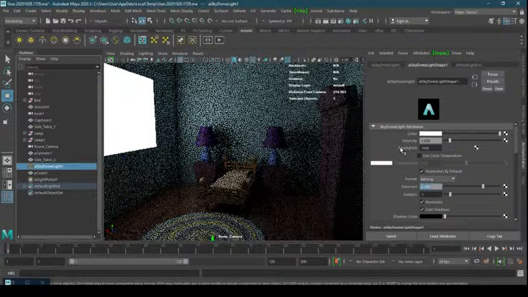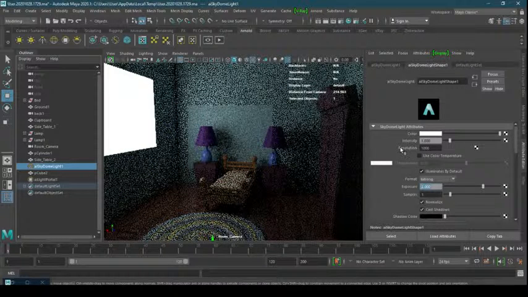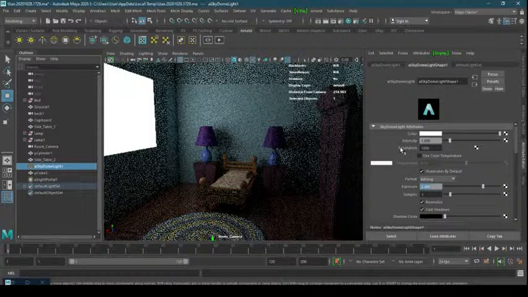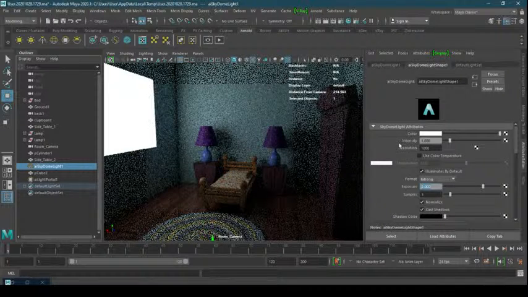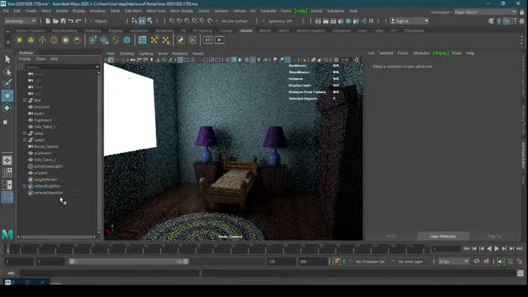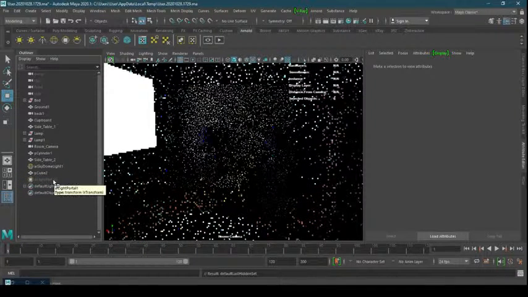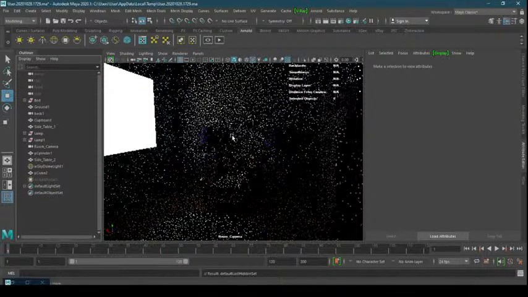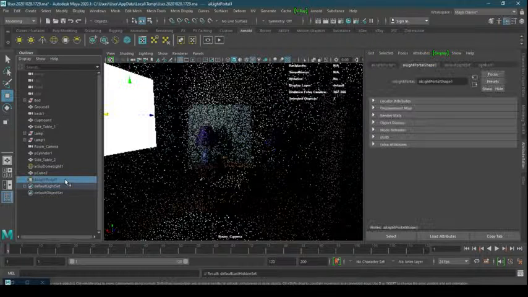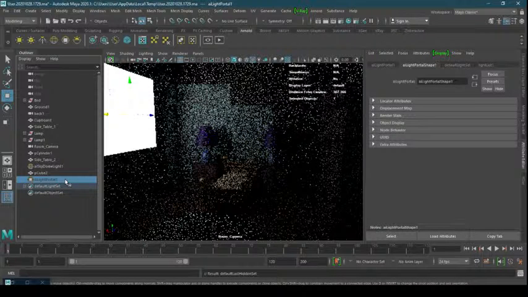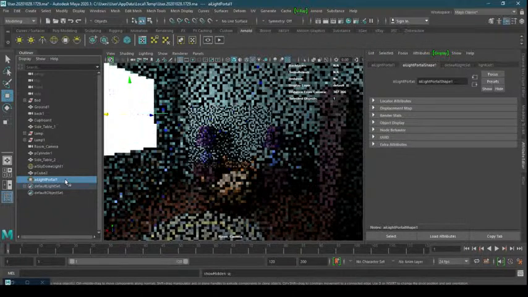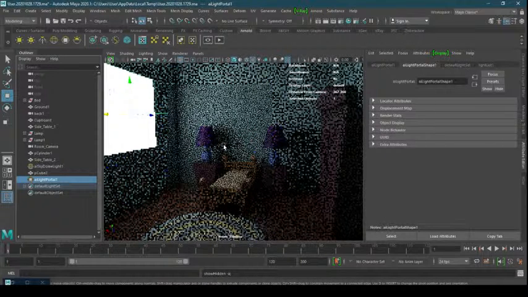So now I changed it from 1 to 2. If I hide my light portal, you can see the scene became darker again. And if I unhide my light portal, you can see the scene becomes brighter again.